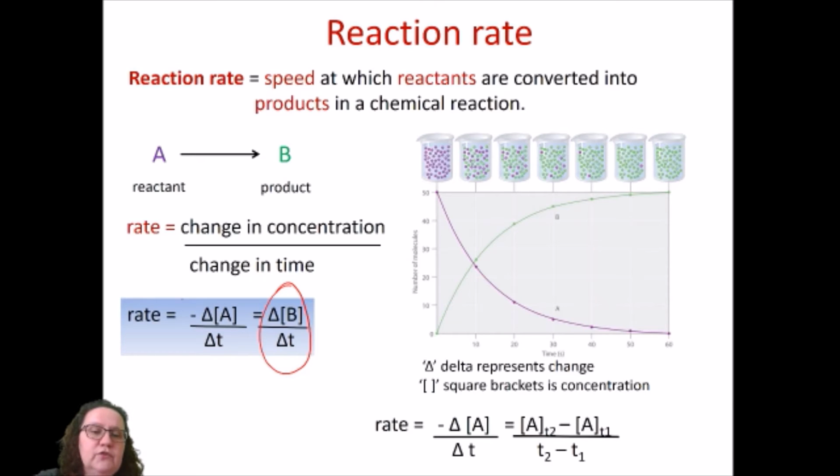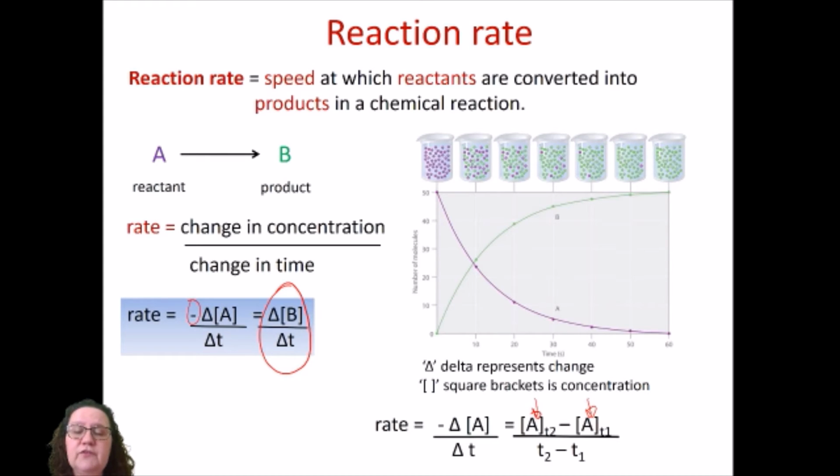And if you notice, when you define a reaction rate as a function of a reagent, you put a minus sign in front. And that is because the amount of reagent is going to decrease over time. So the difference between the concentration of reagent at T2, a future point in time, with respect to how much it was at T1, a previous point in time, is going to be a negative number. And we do want our reaction rates to be positive numbers, which is what the minus sign avoids.